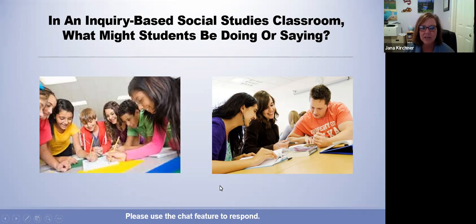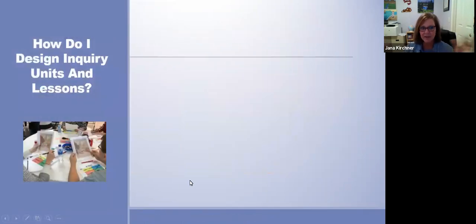So I wanted you to generate some thinking there before we talk about how I think through it when I'm trying to plan this. Because sometimes, if we're being honest in our safe space here, it's easier to think about it than to actually figure out how to do it. So when I tried to think about how to organize this short session tonight, I wanted to use questions, because we're in the world of inquiry, we're teaching around questions. So this is our question: how do I design inquiry units and lessons?